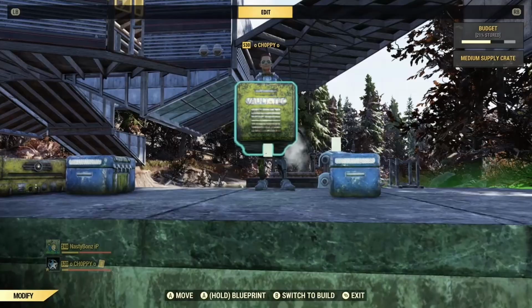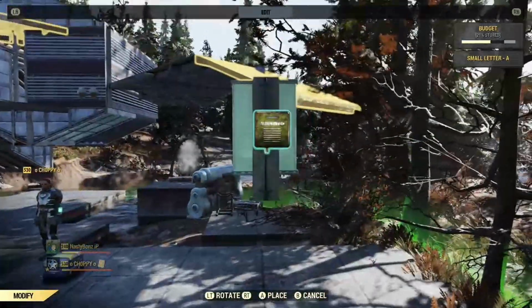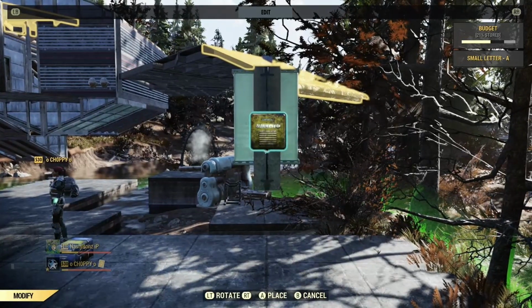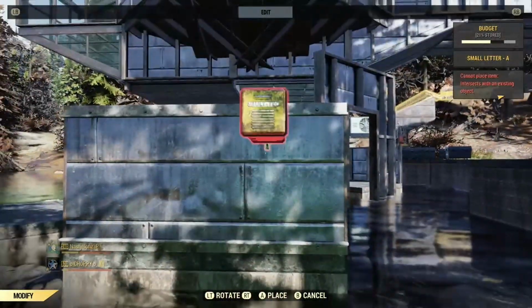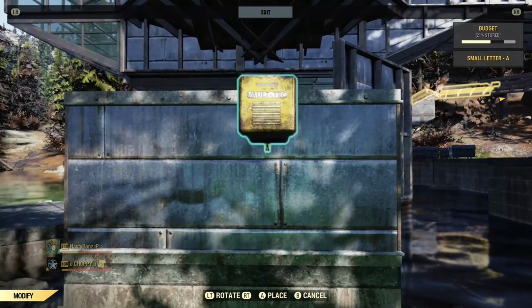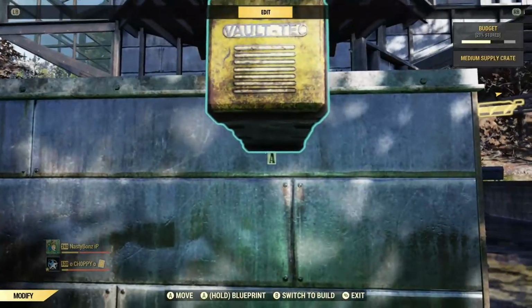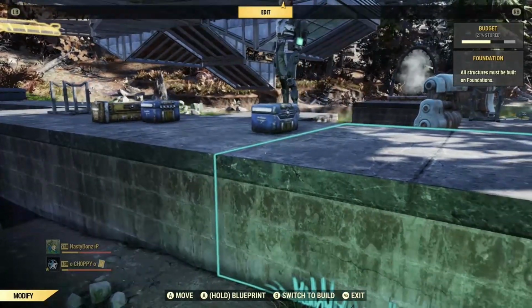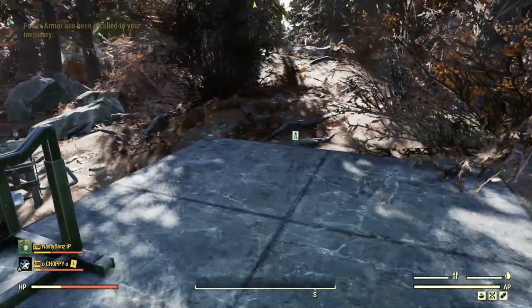Now, as you can see, he's struggling with putting the blue container on a letter. The reason is because it's a little bit too high in the air, and if the floor or the ground is not high enough or close enough to the letter, this trick will not work. It's an old Fallout 4 trick where you could place items or objects on other things if the floor was a certain distance away, and it works the same way in 76. So now that this container is straight, we'll move it out of the way and I'll attach it to the wall. And I also made sure that I can retarget the letter before I continued.